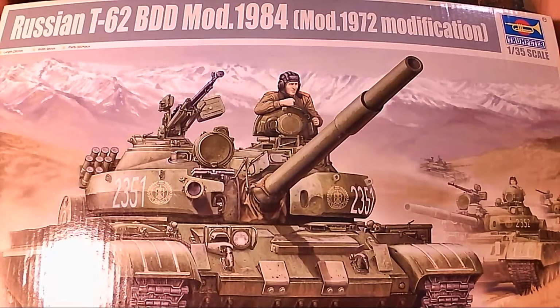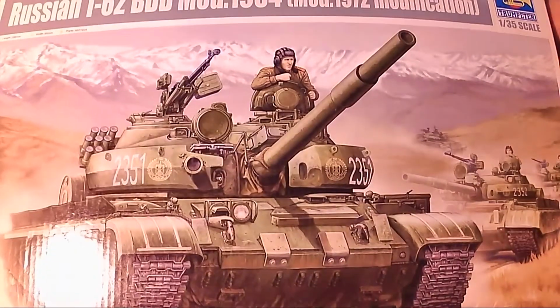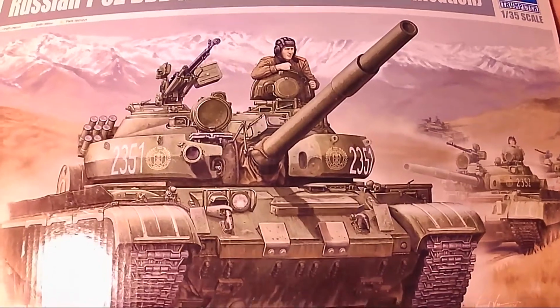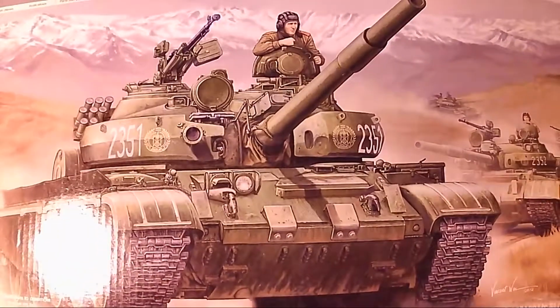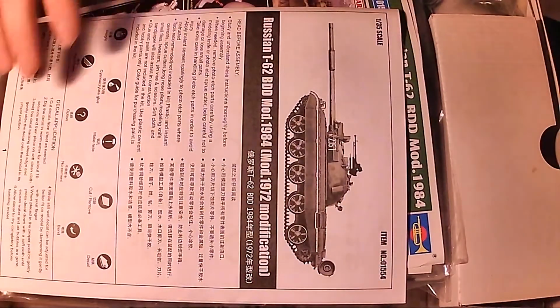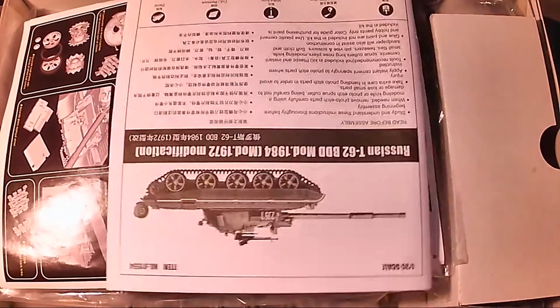I'm going to be building the T62. Now this isn't a kit review or an opening box thing. I'm going to leave that to the other YouTubers out there, especially Andy at Andy's Hobby Headquarters. This is just basically going to be a build story, so I'm going to be building this. But I will sort of go through the instructions and that.